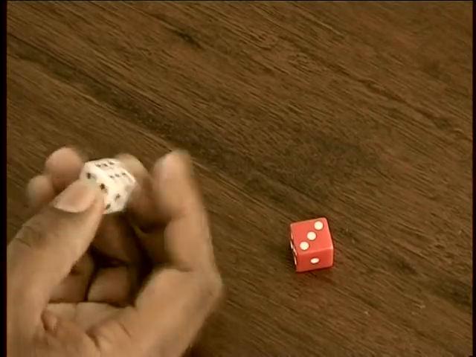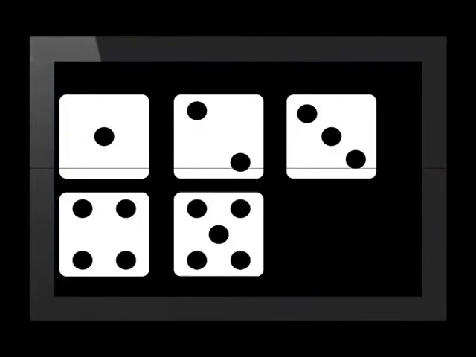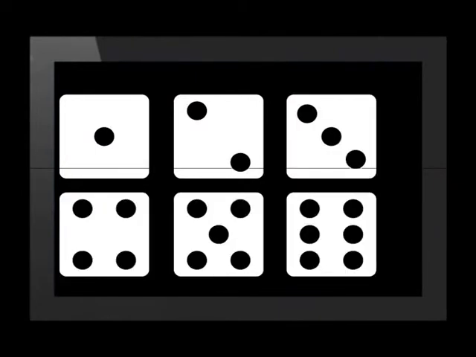Look at this dice. How many sides does it have? 1, 2, 3, 4, 5, 6. Like every other dice, this one has 6 sides with dots ranging from 1 to 6 in value on each side. If I roll this dice, I will get a value of between 1 and 6. If I roll 2 dice, I will get a total of between 2 and 12. But we are looking for a total of 9, so let's use a tree diagram to help us.